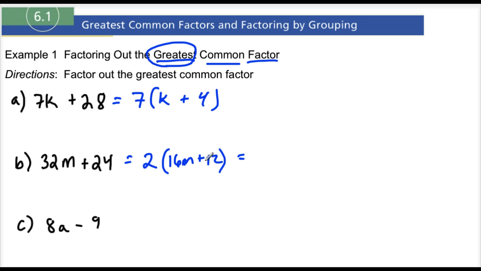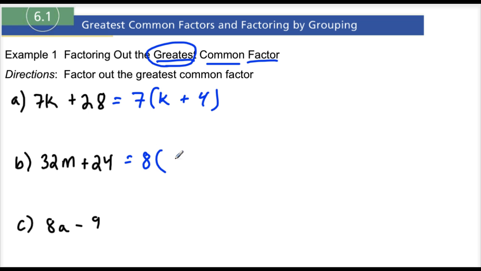So now you would have to take out a common factor of 16m and 12, and you'll just keep going on and on until you get to something that never has a common factor. So this is not the way to do it, because otherwise you have to factor again. The way you actually want to do it is to factor out the greatest number right from the beginning. So 32m and 24, that's going to give us 8. 8 is the biggest number.